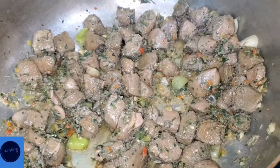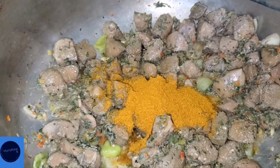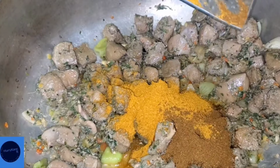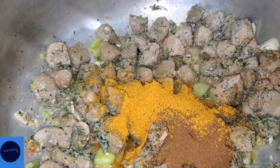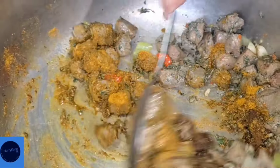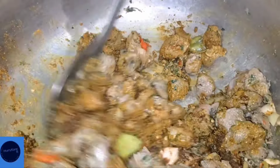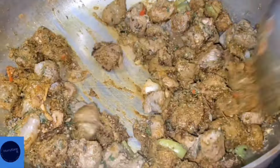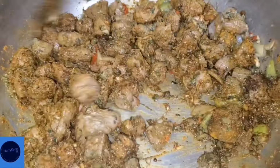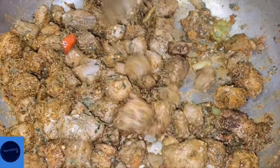Now we're going to add in the spices, the curry, the ground geera, and the masala. We're going to turn up the stove and mix it in. See how nice it's coming out. And we're going to allow it to cook in its own water, which may take about 8 to 10 minutes to cook.